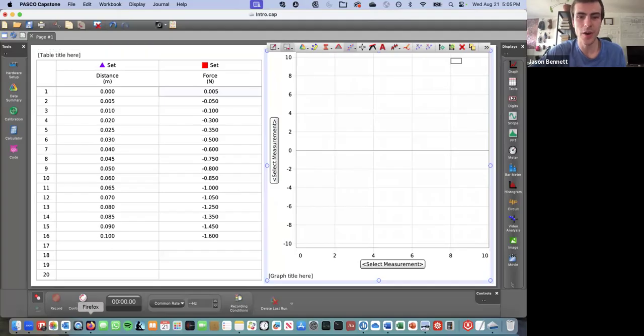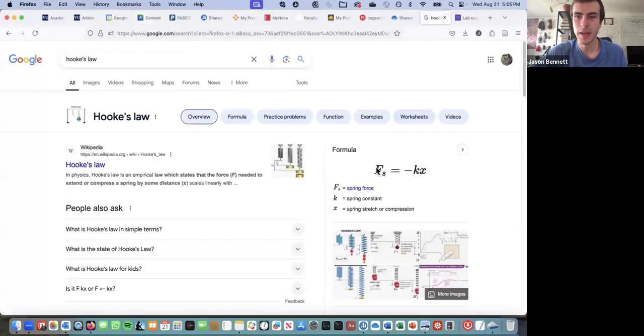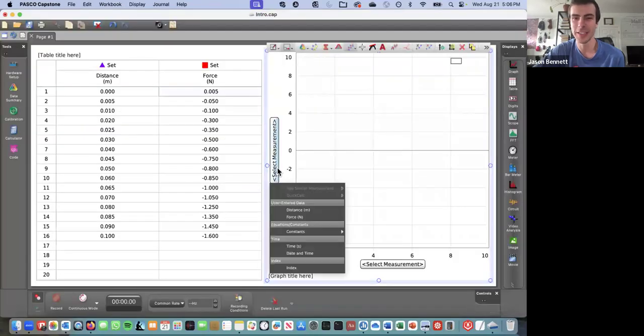So we know that we would like the force to be the independent variable. Oh, I keep messing them up. Hide floating controls. This is the dependent variable because it's the y in our, if this looked like y equals mx plus b, this would be y. So that's our dependent variable. And so we're going to put it on the y-axis.